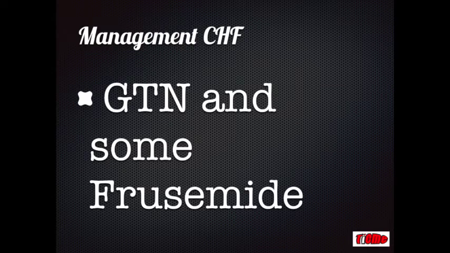For the patient who comes in with the chronic heart failure, remember they are fluid overloaded. You can immediately help them by giving some GTN, which mostly is a venodilator and will reduce the preload straight away. And you can give them some furosemide, but don't overcook it with massive doses, which will make them hypovolemic and then worsen things considerably.